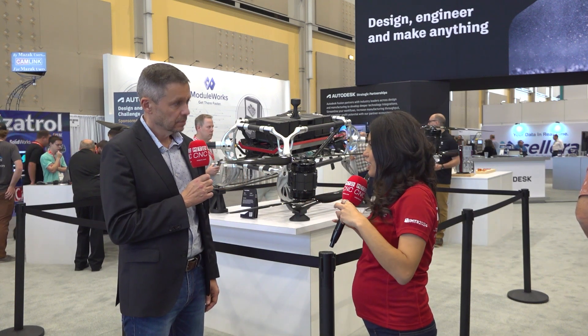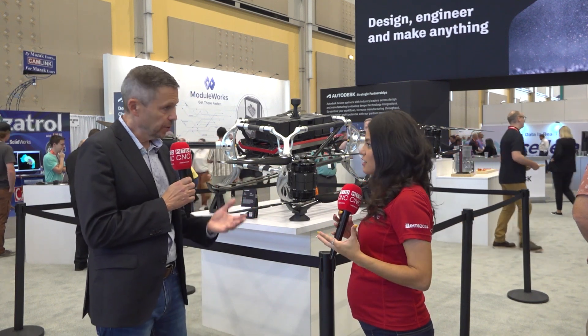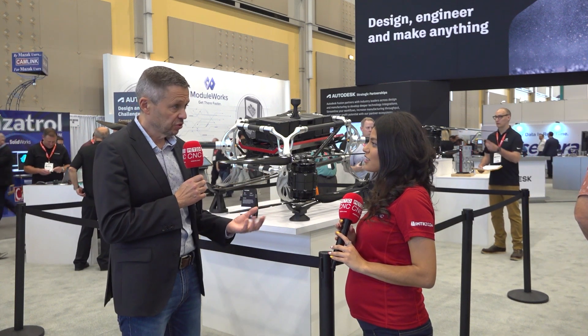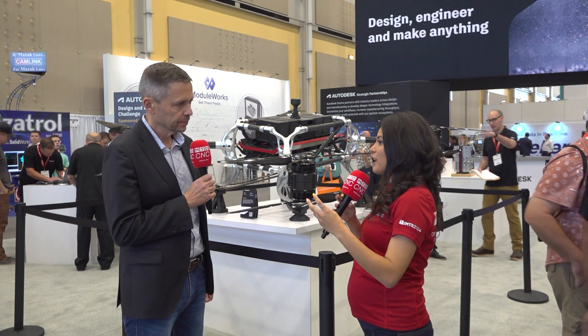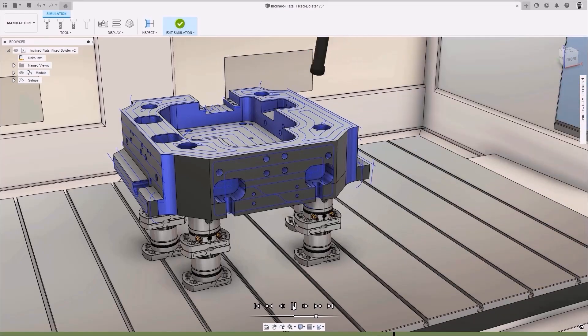You don't have to have so many things going on — just with Autodesk Fusion, you have everything in one platform. You've got all the computer-aided design tools for fixturing, simulation tools to look at loading, CAM tools for machining, manufacturing execution, and the next thing will be factory layout to simulate the production process in your shop. It's amazing to find all these solutions in one software. You can find more about these solutions and our vision for the future on Autodesk.com — I'd encourage anyone listening to check us out and look at our thought leadership pieces on where we plan to take the future of manufacturing.